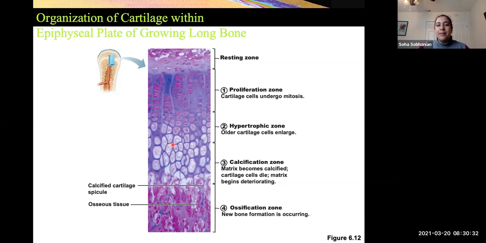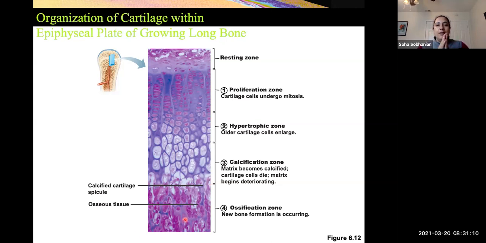You have this area, number 3, which is the calcification zone, which is, again, the start of you transferring the cartilage to bone tissue. It's the region where you're starting to convert your cartilage tissue by destroying it and converting it to bone tissue. And lastly, what you have is what we call the ossification zone, which is basically the area where you are forming your bone tissue. Your actual bone growth is taking place on this side.